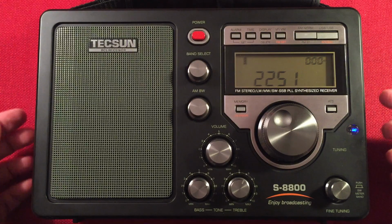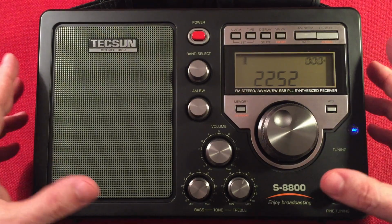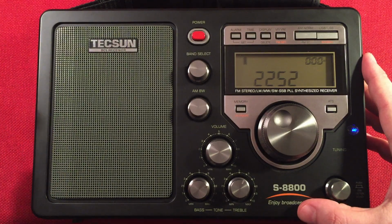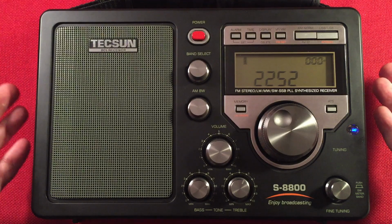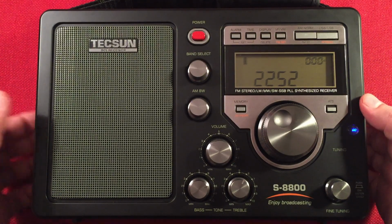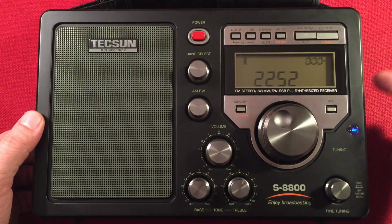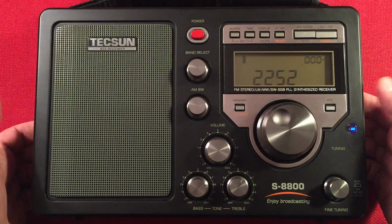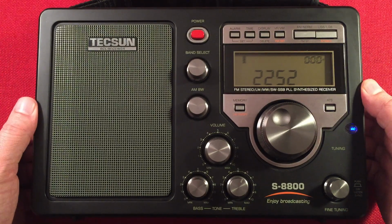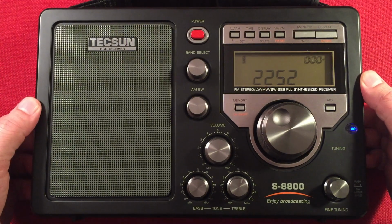Because otherwise, if you get a strong signal locally and you don't have that local switch engaged, I had this radio reset. A CW signal came in, and it was so loud because it must have been right next to me, and my radio had almost reset because it was too strong. So definitely do that external antenna with an attenuator, and you'll be able to find everything on shortwave with this. It's amazing, absolutely. And you've got medium wave as a backup listening, and FM sounds good on here too, by the way. So there it is.